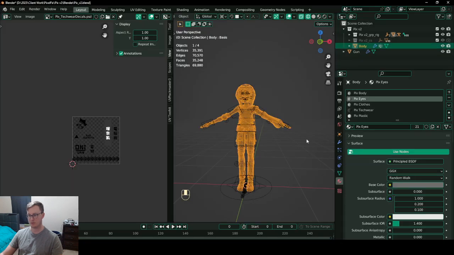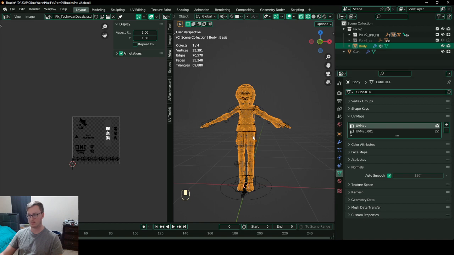Why wouldn't that work? On the right UV map.